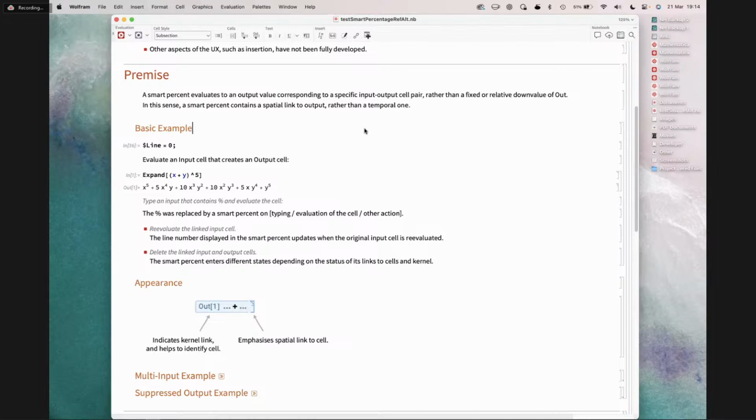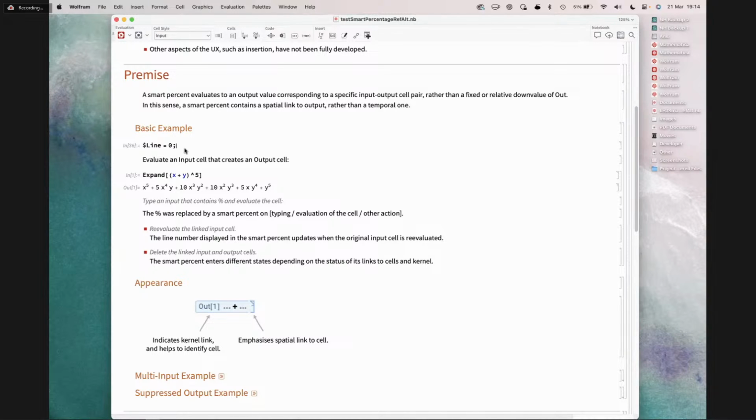So this is essentially a notebook-connected percent as opposed to a kernel-connected percent. In some respects, yes, and we're going to be discussing the details, but that's not the whole story. That's where the complications come in.